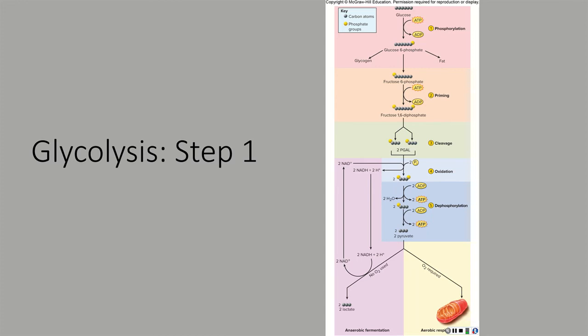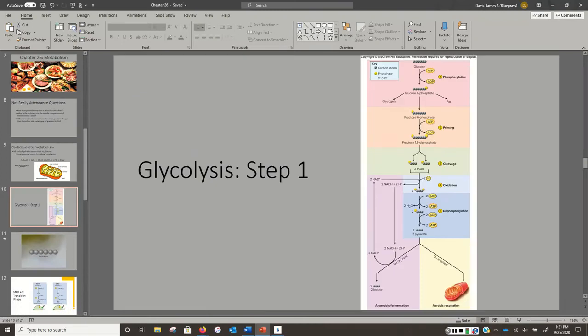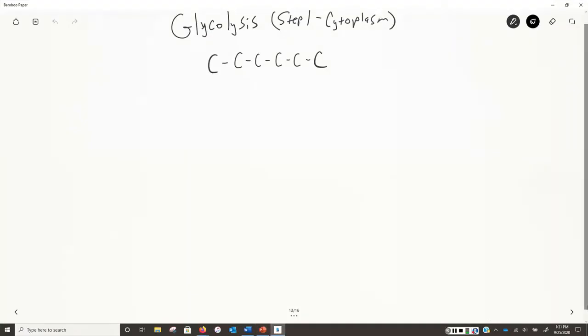We're going to be talking about NAD plus and NADH and FAD and FADH2, all of those things we're going to be talking about without really explaining what they are, because we've already done that. So please go back and rewatch 26 part 1 if you are unfamiliar with those. Now let's back out and go to our whiteboard so that we can draw step 1 of cellular respiration.